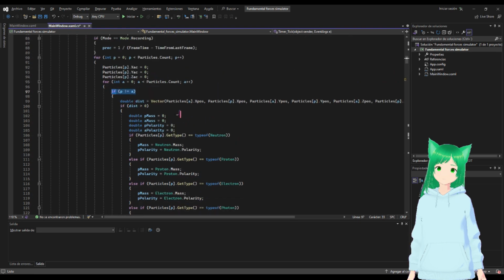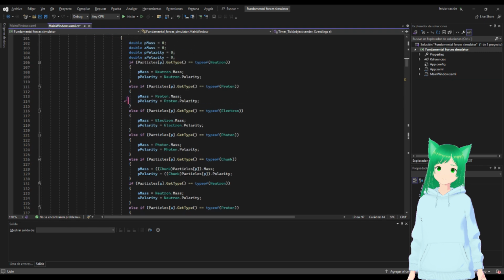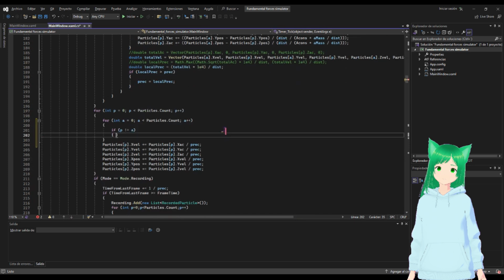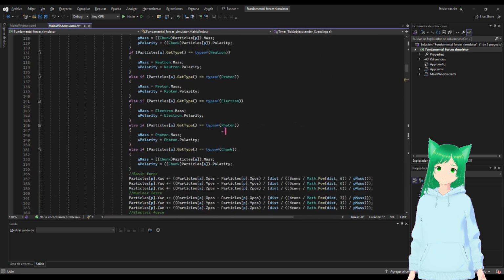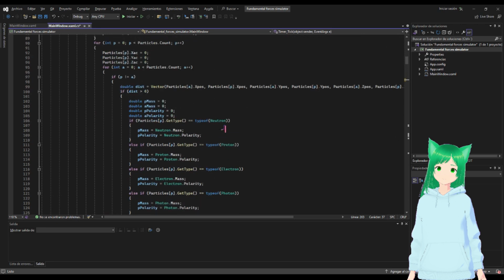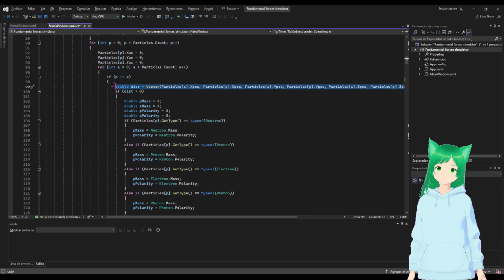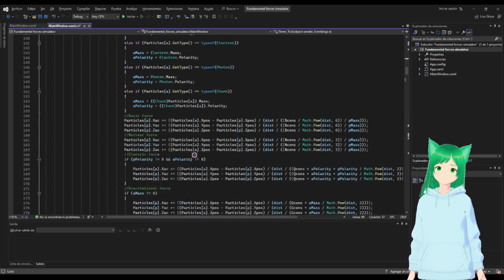Yeah, here I do the check, so it's not the same particle. I will also need that. Alright. Will I need to calculate the distance? I think so. Just in case, I will copy it too.